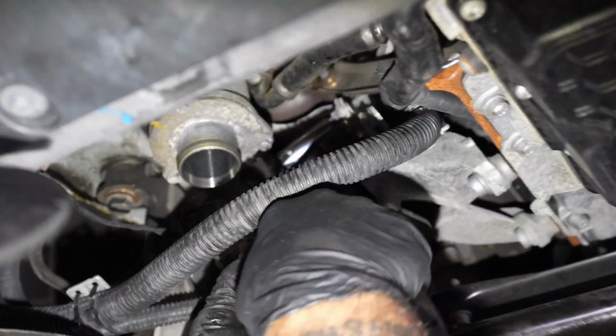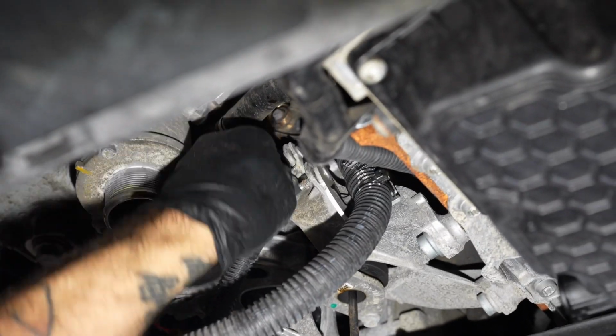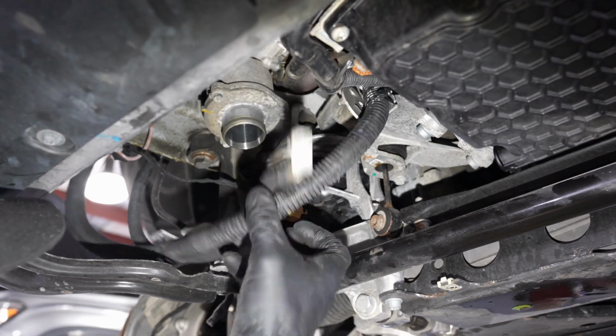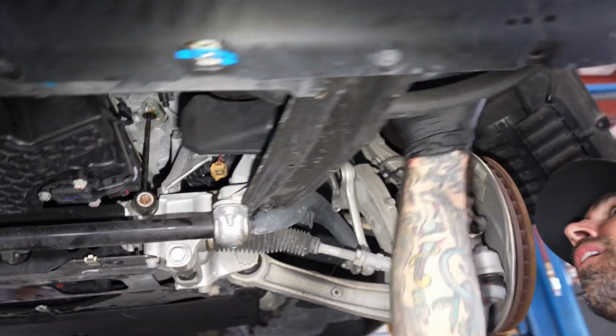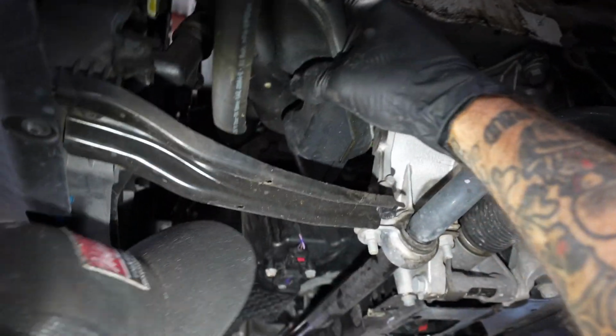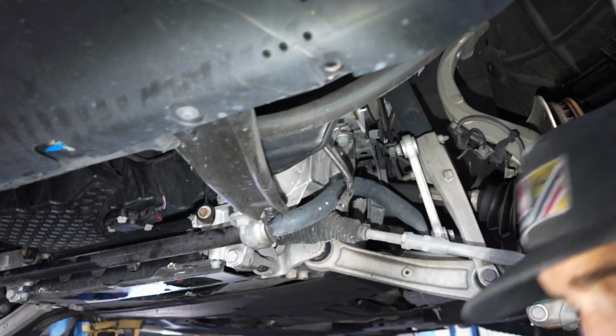That's just giving us a little bit of free play to get this thing out. Get that ground strap out of the way. Okay. Unplug the harness. Over here, hopefully we can sneak it by this baffle. You know what, we may actually just lower it down so you can get a better look at it. We'll pop this baffle out normally. Okay. Alright, let's pop out these limiters.